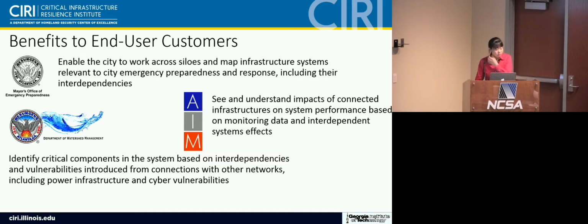AIM does a lot of work with this distributed monitoring idea and how you integrate this real-time information. That's something else we're looking at: how to integrate real-time updating information into our model. One of the good things about the Bayesian network model is that you have this immediate updating. If you update the state at one node, you can propagate that through immediately to see the effects across the network.